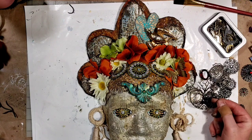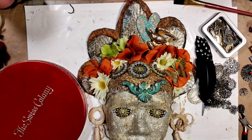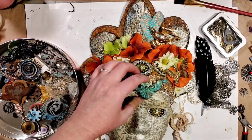Oh, I did find a little tree. Let's see. Options. I have a cool feather that I painted here, if I decide to add some black. Nothing there. Done with that one. All right. So I have, let's see, this stuff here. I have to stand. I can't see. These goodies. You know, and that might be enough for the turquoise.